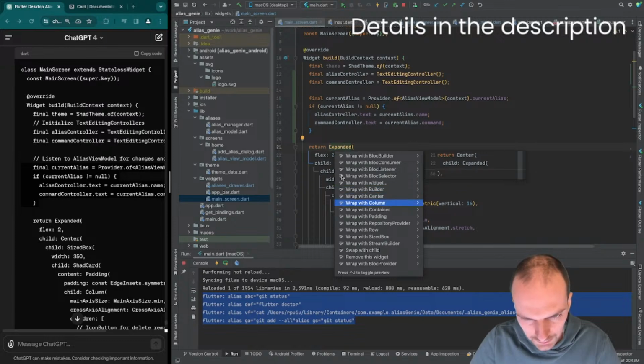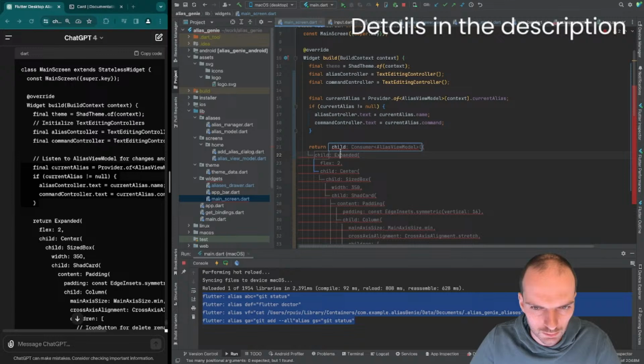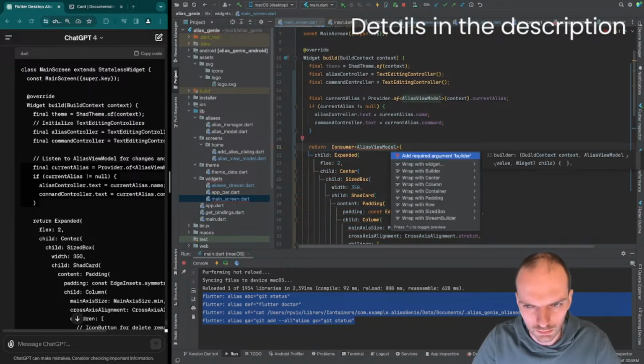Let's wrap it with a widget, and we will do a consumer of this.